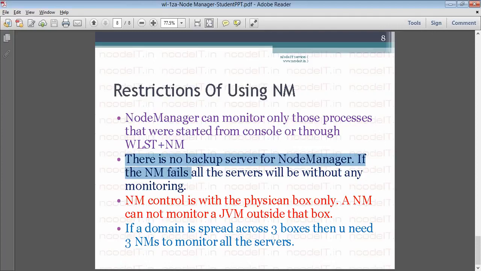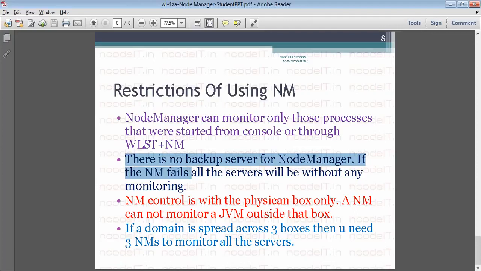Now if the node manager itself goes down, you have a problem, which means you need some other program to monitor the node manager itself. Now if we are monitoring a node manager, why can't we monitor the WebLogics directly? Because node manager is not doing any in-depth monitoring. It simply checks whether a server is up or not, and it tries to restart.